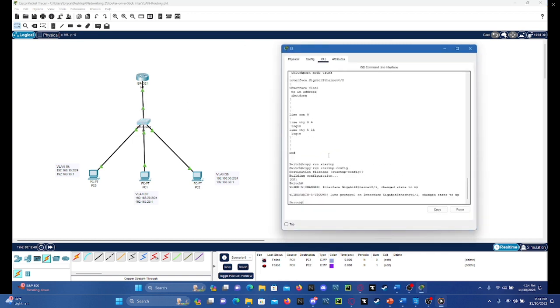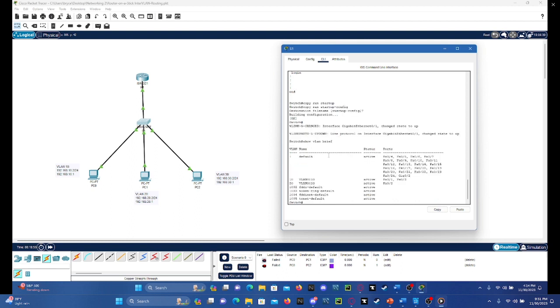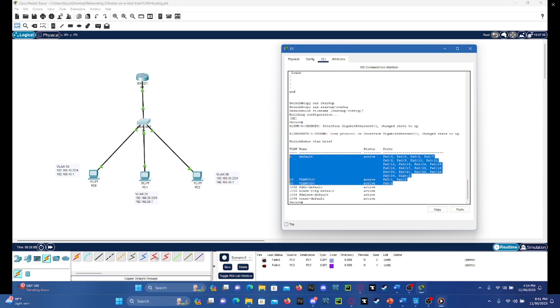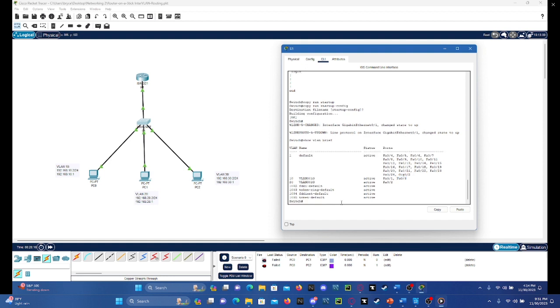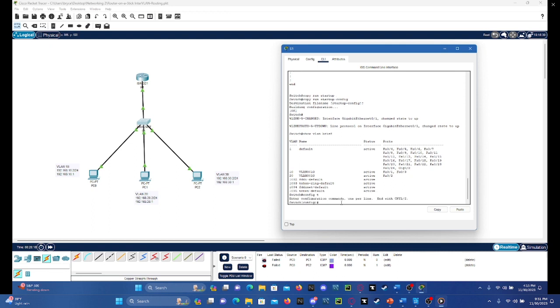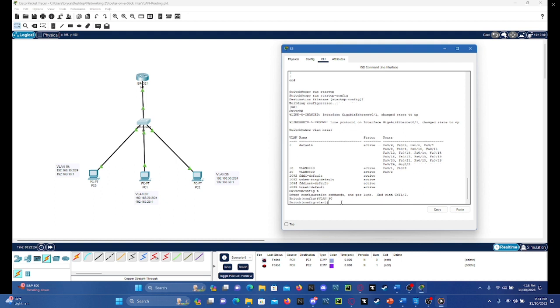Alright, what we need to do now, because we're in privilege exec mode, let's show our VLANs here. So show VLAN brief. See here, they're created, 10 and 20, and assign ports again. Okay, basically now, what we need to do is, if you look closely, you see FastEthernet 0/3. We need to create a VLAN within our switch. I'm assuming it's going to be VLAN 30 now, so let's do that. So config terminal, and we're going to go in there, and we're going to create VLAN 30. This is why they're not pinging to each other. Partially, I'm assuming.